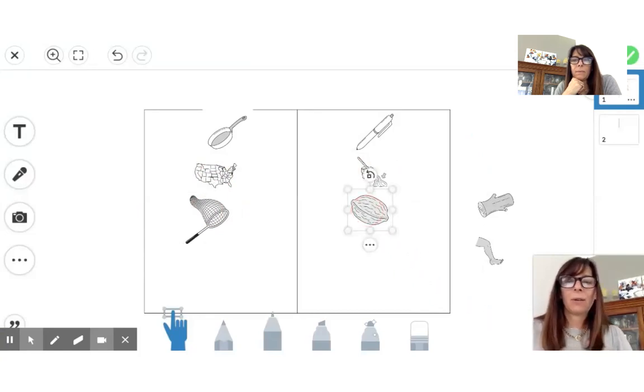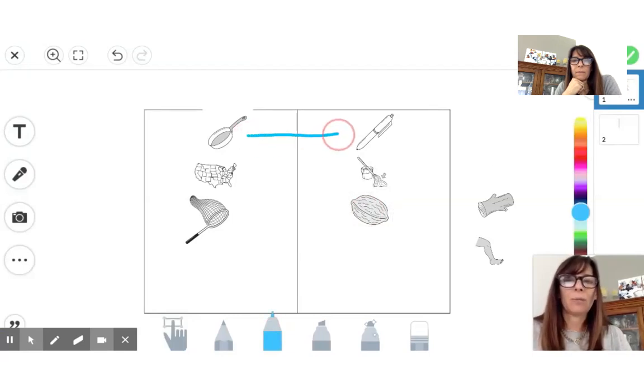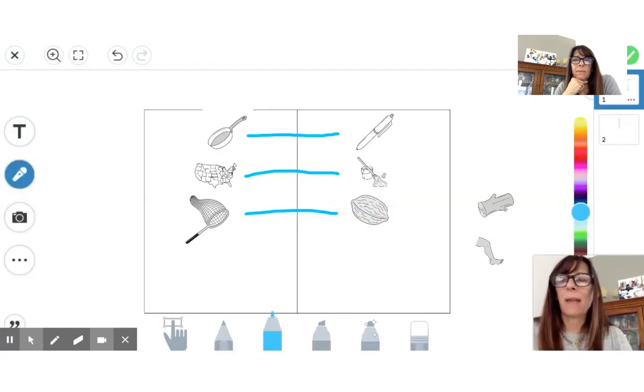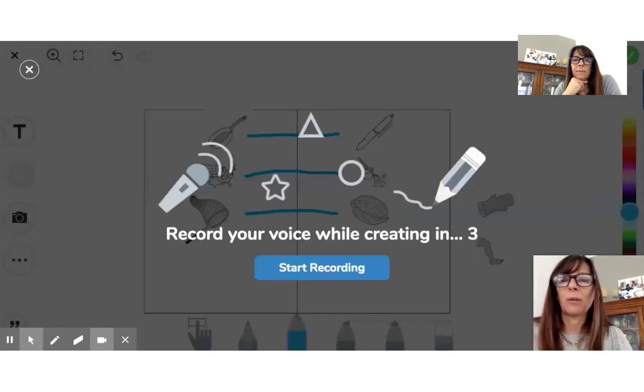Then you'll click on the pen and draw a line between the 2 pictures that change the middle vowel sound. Map, mop. Net, nut. After you're all done, then you'll click on the mic and you'll read the words.